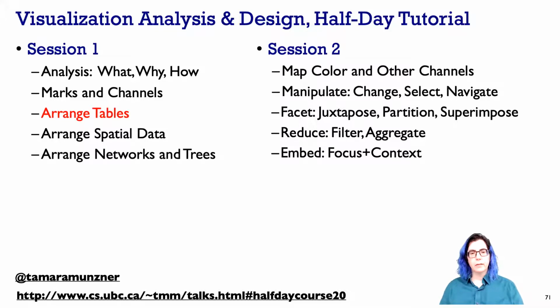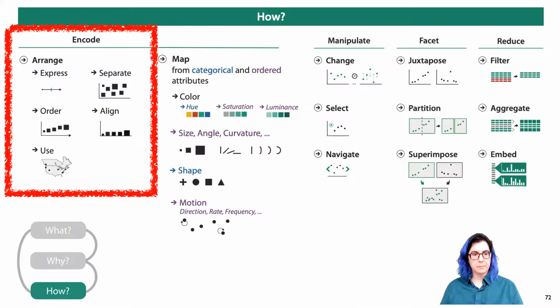Now let's dive back in and talk about arranging tables. That is using visual encoding, especially spatial position, to look at tabular data. So we're going to think about the hows specifically on the visual encoding side, and this idea that we are arranging information spatially because spatial position is such an important way to understand data, and it is so perceptually crucial. So we're going to focus first on these questions of arranging things in space.